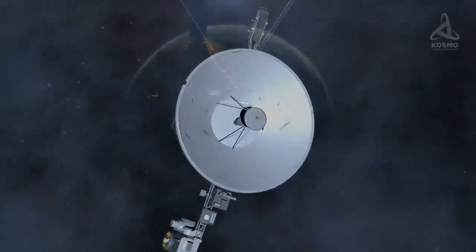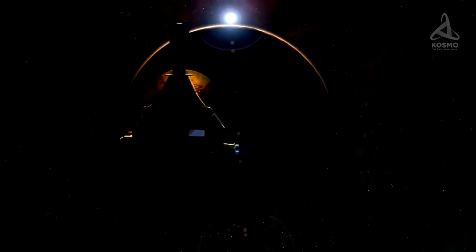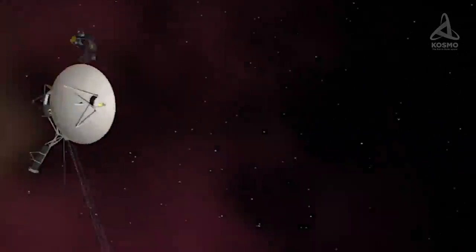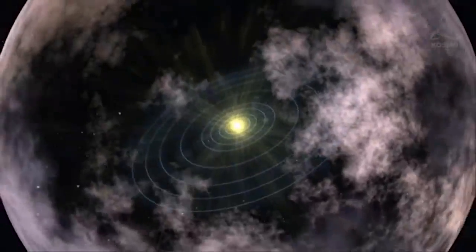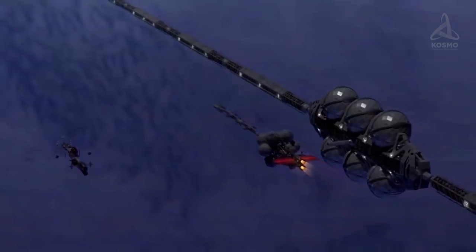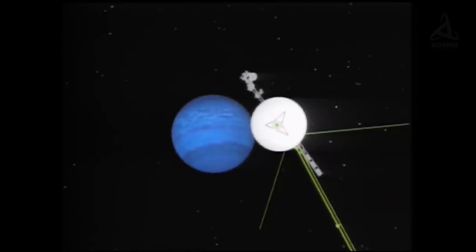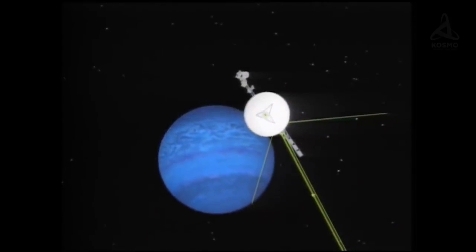Voyager 2 still remains the only spacecraft to have reached Uranus and Neptune. Its successful mission was outstripped only by that of the New Horizons probe, which reached Pluto in July 2015. Voyager 2, however, will always remain a legend of space exploration. In about 300 years, it will reach the Oort cloud and will sail beyond it only in 30,000 years. It is highly likely that by that time more than one exploration mission to Neptune will have been launched, but the achievements of Voyager 2 can truly be called a worthy beginning of this story.